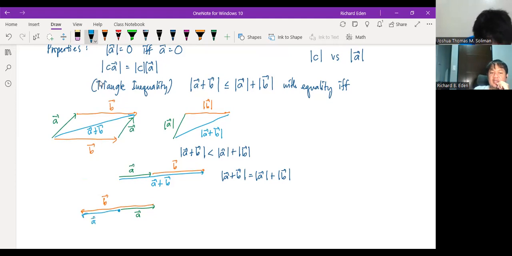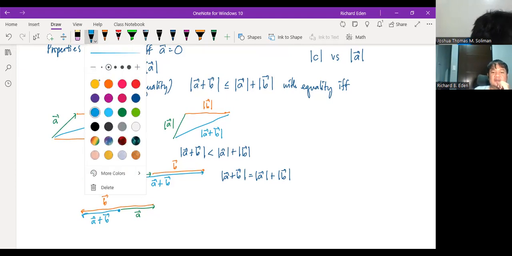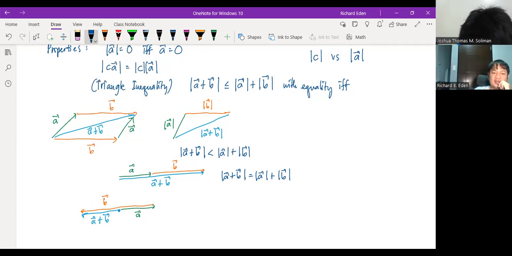So this is A, still the same concept, where A started to where B ends. So this is A plus B, the blue vector, with the correct arrowhead. And then in this case, we see that the length of A plus B is in fact strictly less than the length of A plus the length of B. In fact, from the illustration, we see that the length of A plus B, the blue vector, is strictly less than the length of the orange vector, the vector B.